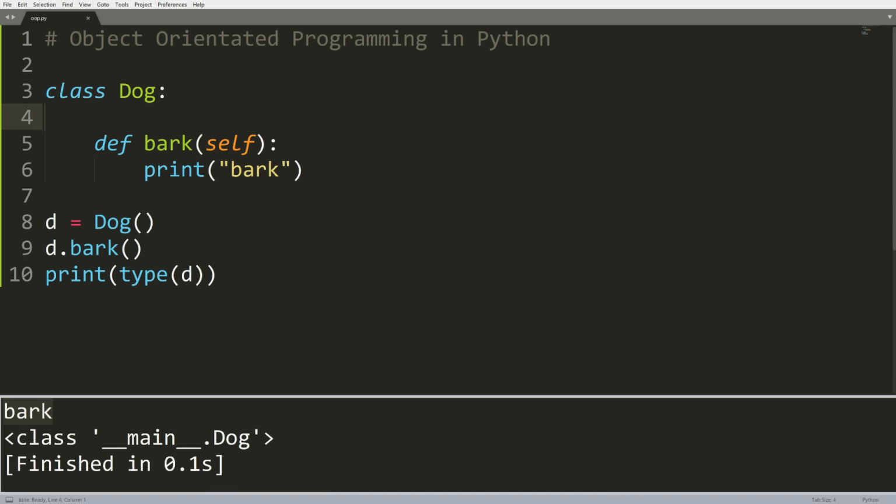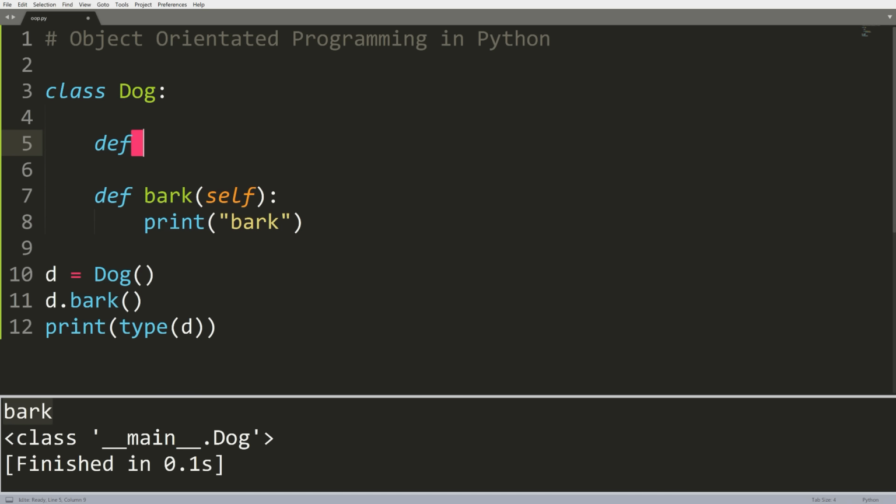So this is what we're getting at here. So these are kind of how classes work. We name the class. Typically the convention is to use an uppercase letter, and usually you go camel case. So if you're going to do two words, you do like DogHello, right? So camel case like that. And then inside of the class, you can define a few different methods and operations that can be performed by this object.